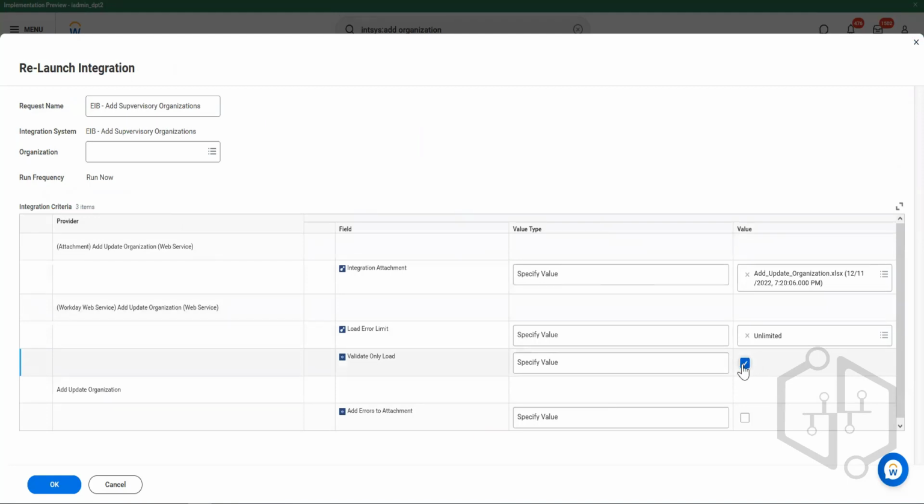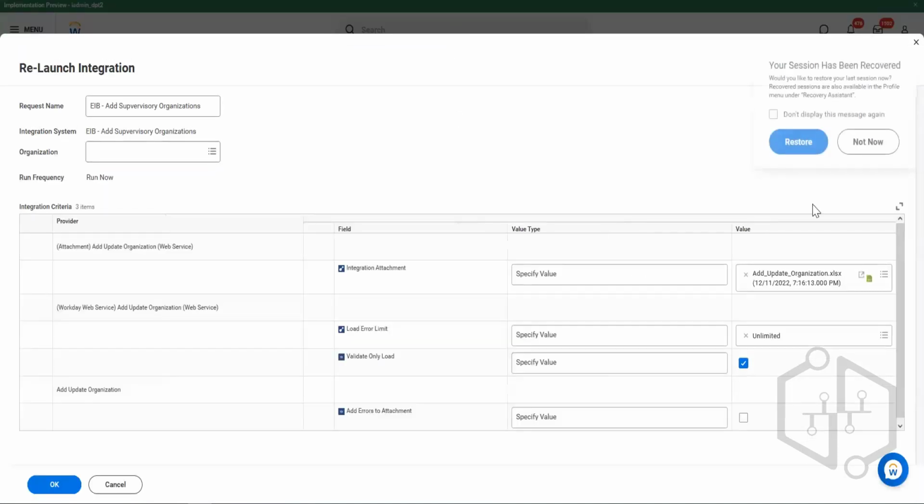So I'm unchecking this checkbox, with which data will be loaded into Workday. And before I do that, I'll validate the organization, Robert Williams organizations, to see if it has any.